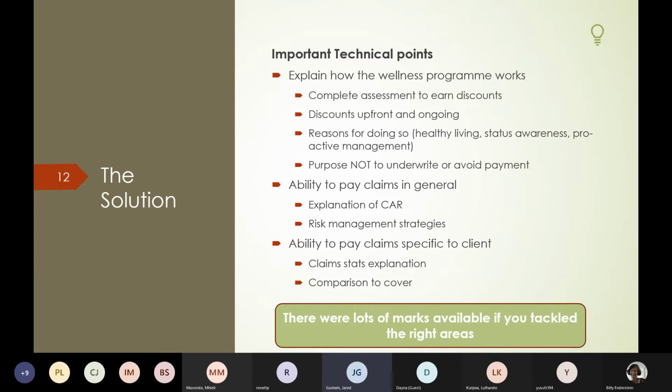Don't just information overload and tackle the right areas, but forget about the fact that it's a communication aspect and it has to have good flow. It has to have the right tone. You have to meet all the right format, for example, the right word counts. You need that aspect as well. But from a technical point of view, there are lots of marks available if you cover these categories.